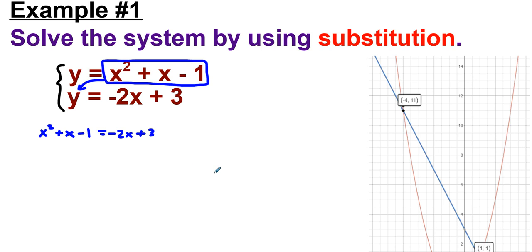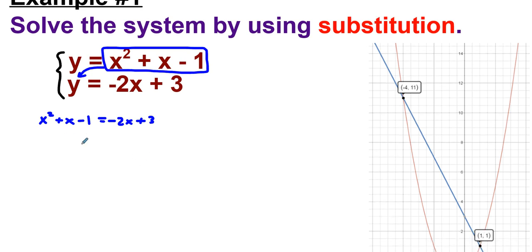Now I need to solve this equation. I need to solve a quadratic equation, and you've got different methods to solve this. You've learned 4 different methods. You could solve using completing the square, factoring if it's factorable, square roots if it's in the form ax squared plus c equals 0, or solve by using the quadratic formula. You've got 4 different methods. So all 4 methods require that you have it set equal to 0.